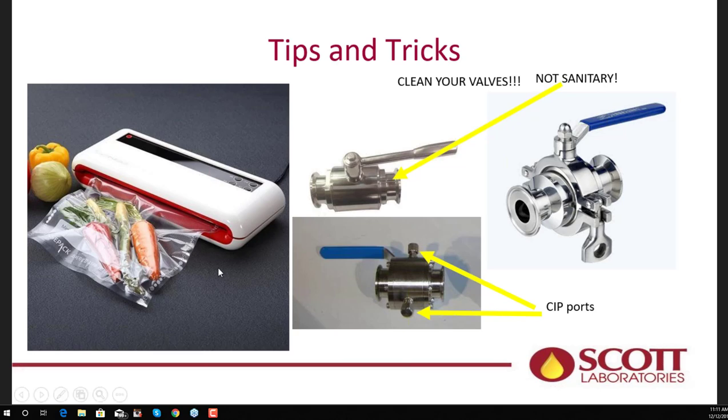Also, if you have partial bags of corks or fermentation nutrients or yeast or anything like that, once you're done using them and you're ready to put them in storage, go buy a vacuum sealing bag and remove all that oxygen and the humidity out of there and vacuum seal it. And that really helps prevent not only moisture degradation and mold growth on things, but also protects them from contamination.